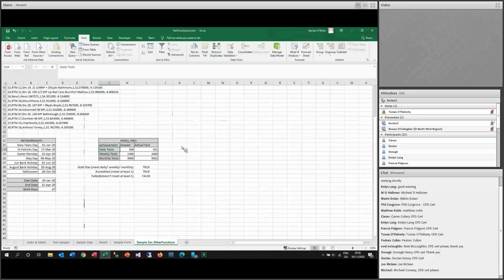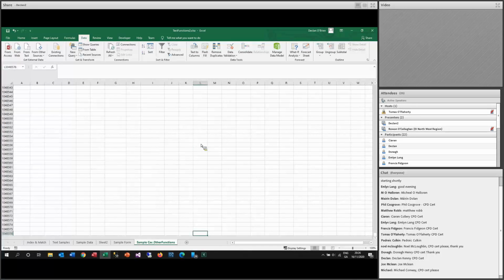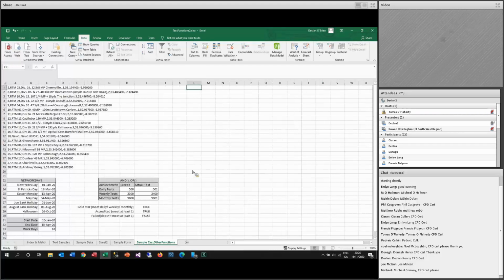And the limit on rows in Excel 97 is 64,000 odd rows. They had more than 64,000 rows that they were trying to import into their other system, and as a result, they missed a lot of tests. The Excel that I use, and from 2007 onwards, has a lot more rows than that. There's 1.048 million rows in that, so it's a lot more. But it's something always to be careful of with Excel.